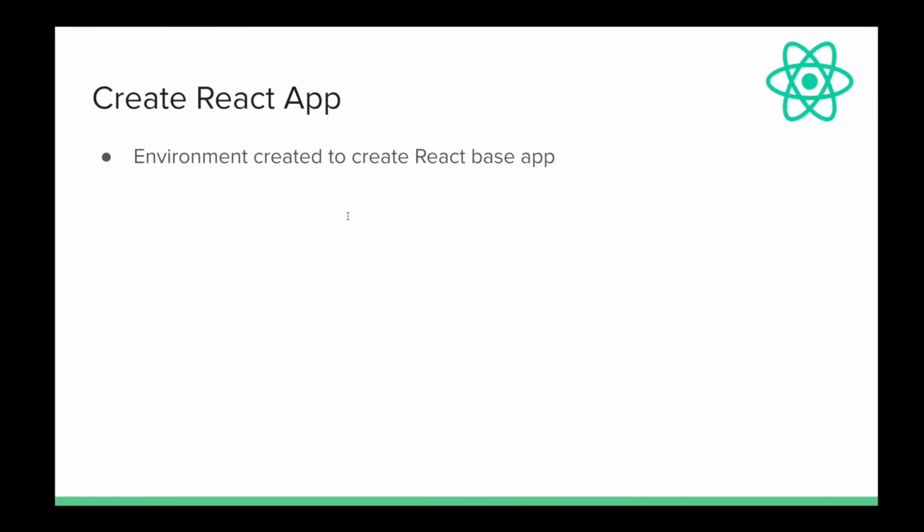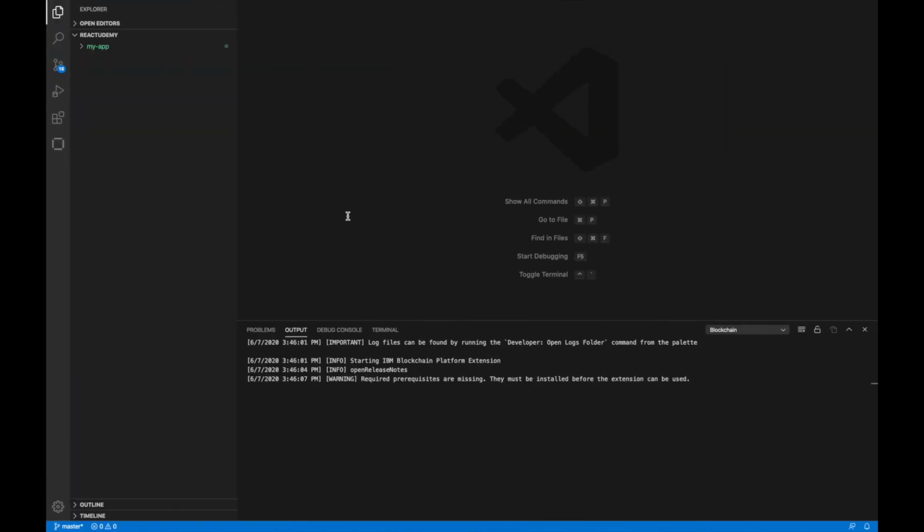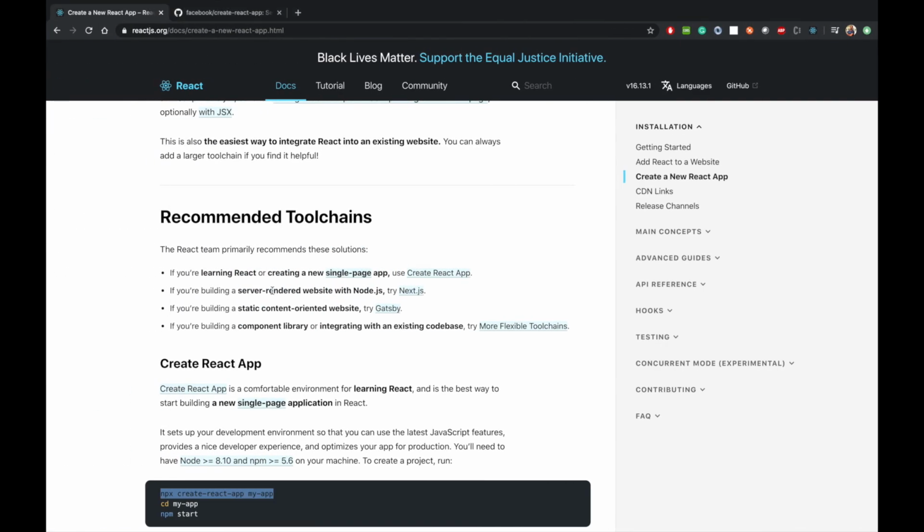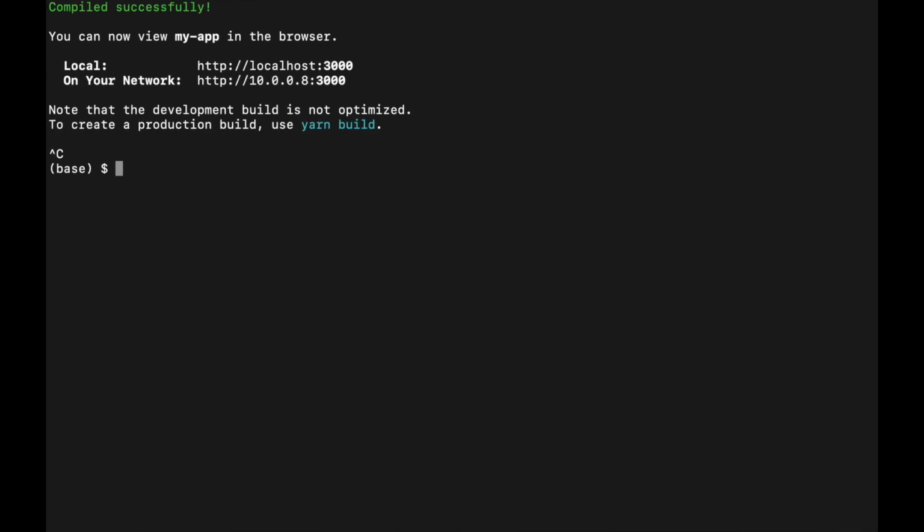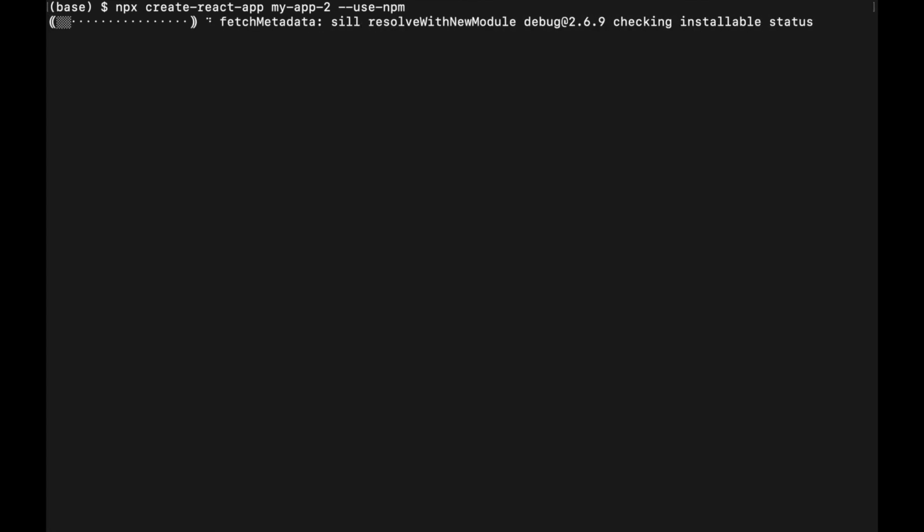Now all the files for a particular project, you can look at in your Visual Studio Code, and we're going to go over these in the next video, but you can look at all the different files that it creates. Also, if you want to use npm instead of this, you can go back, just close this, and write the command myapp2, and you have to use npm. Once the project is created, you can use npm commands. Let's give it a few minutes.